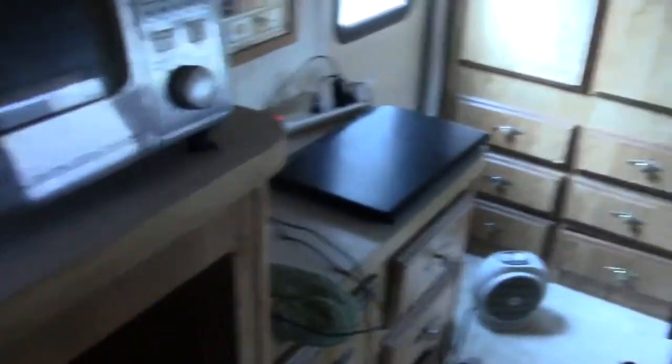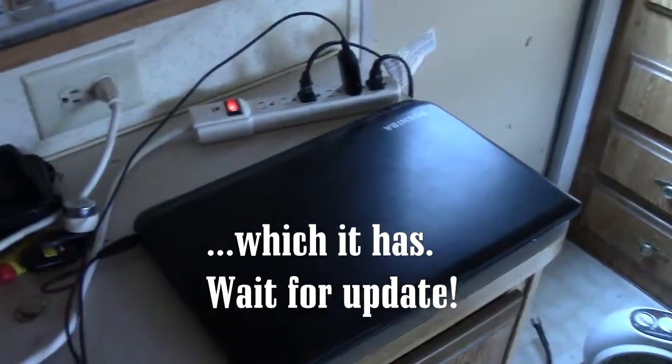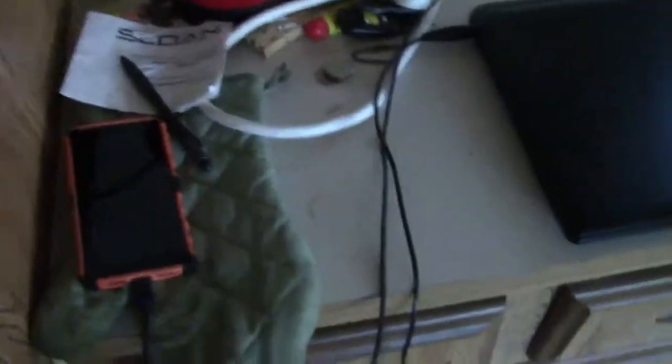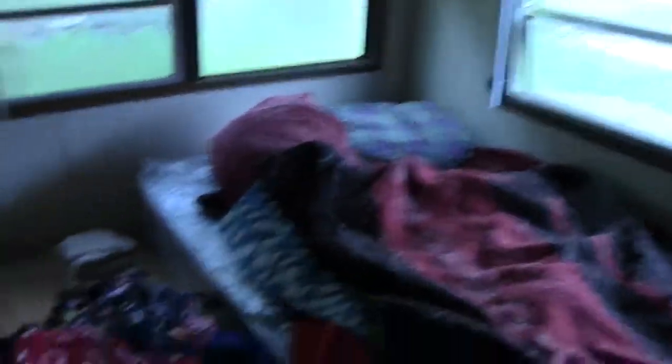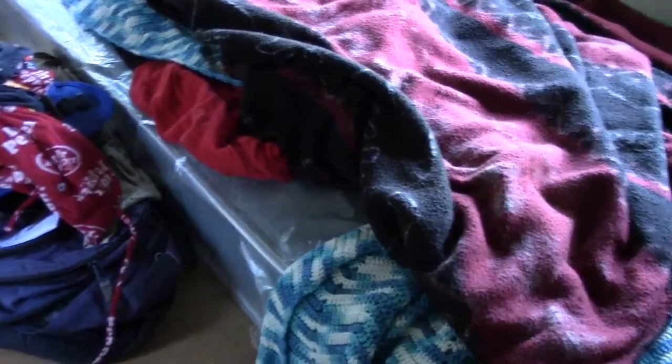Past the toaster oven — I don't have a microwave yet but that's going to change soon — there's the laptop, which is my only source of entertainment, and my cell phone. I went through the thing about dropping the cell phone in the water last season. Here's where I sleep — just a little bed. The blinds usually stay down so I'm not seen, and my park uniforms and their patches are artfully covered with crap, including my laptop bag.